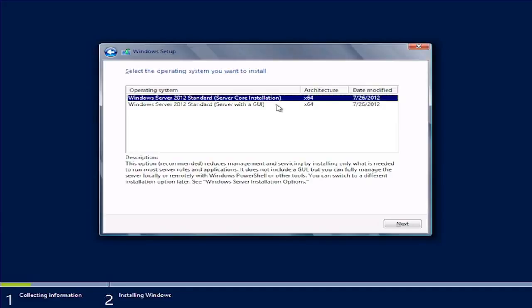And another thing that's different than what we've seen in the past is that standard edition is a fully functional edition. Okay, we're used to in the past where we had standard and then we had to go to enterprise to get full functionality. Well, now standard is full functionality, and the only real difference between standard edition and data center edition has to do with the number of virtual machines that you are licensed to use. And the short version is that standard has a limit and data center does not.